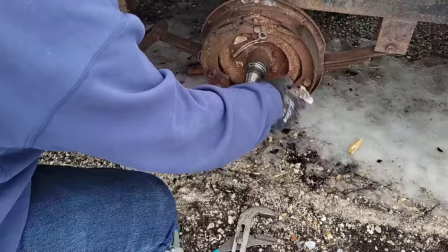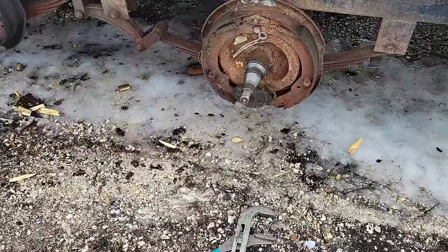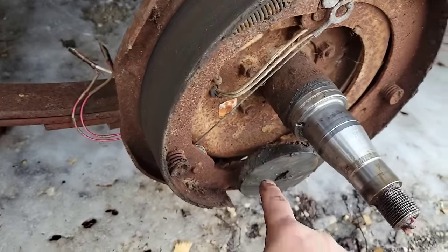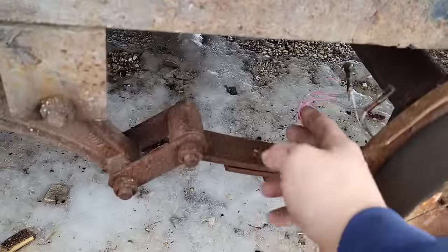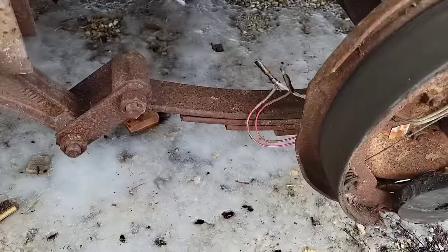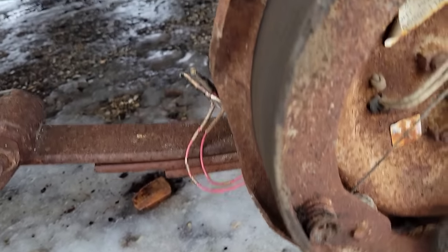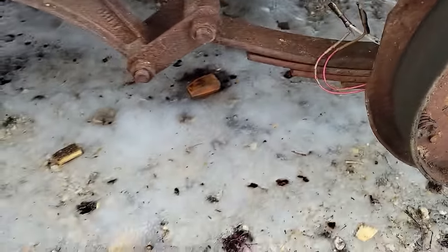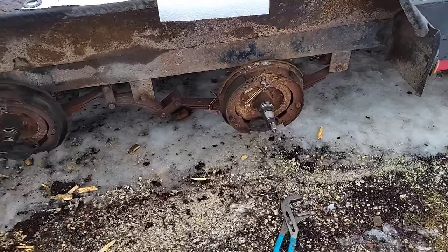There's a little bit of discoloration there but this may just be a wiring issue. I'll bring the camera in and look at the wiring. You have two wires coming in here - this is what energizes this magnet. It's not a magnet all the time, it's only a magnet when it's energized. These wires go through the axle and these are the stubs where they've been soldered together. Looks like we may need some brake shoes on this thing, but all in all I'm not seeing anything that scares me. I knew they were gonna be rusty - this thing's been sitting and it's an old trailer.